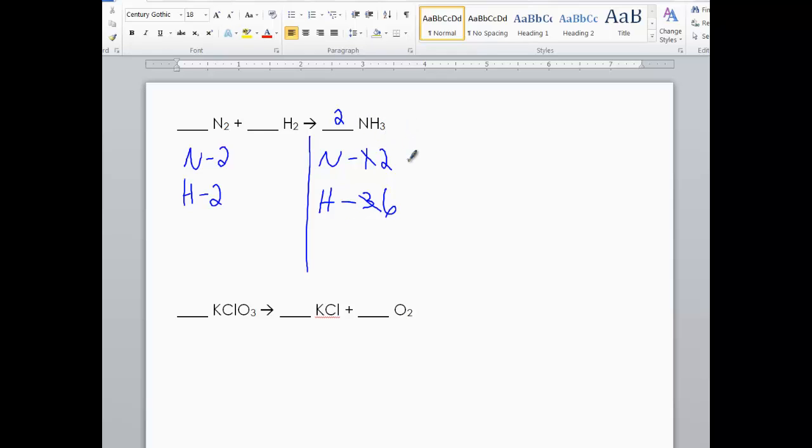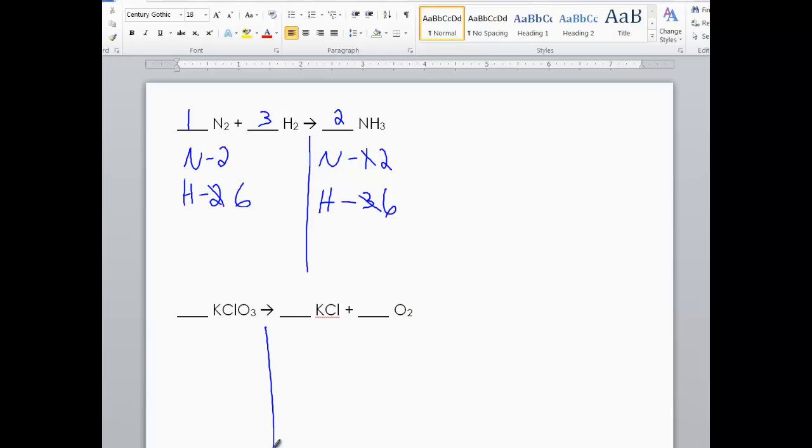You're multiplying it through. So now that my nitrogen's balanced, I can come and look at hydrogen, and I see I need to balance that. So I need to turn this into 6 somehow. So I'm going to put a 3 here. And when I do that, that becomes a 6. So you have that. And then if you want to, you can put a 1 here. Typically when it comes to chemistry, 1s are always implied. So it works with charges, subscripts, and that type of thing as far as that implied 1.